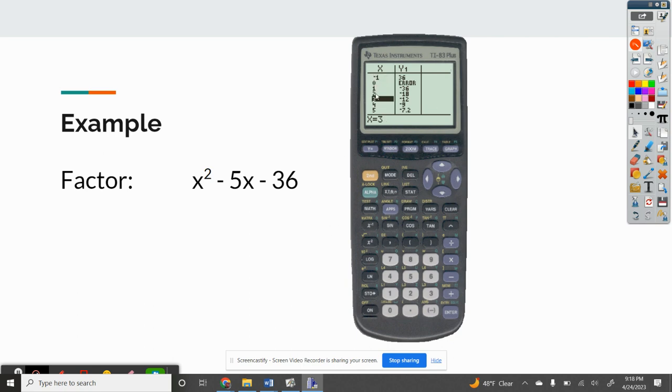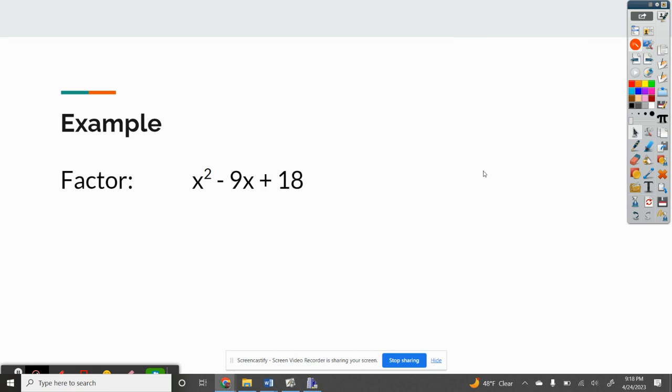All right, so you've got, like here, 1 and negative 36, 2 and negative 18, and you can scroll down through these, and you're only going to be looking at the ones that are whole numbers. So you can scroll down through these until you find ones that add to negative 5, and I already passed them because they were up here. You can also scroll up past 0, and it might be easier to find them up above 0, but this gives you a whole list. Makes it a little easier for some of the larger numbers.